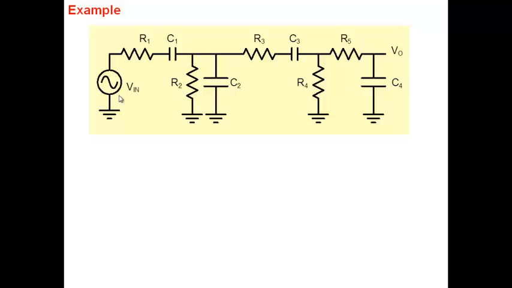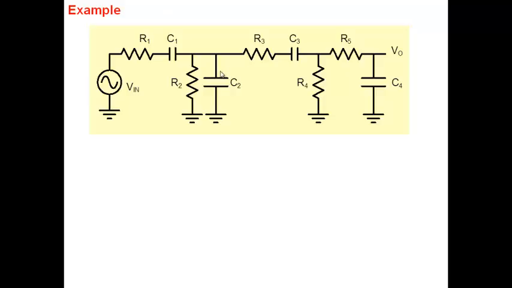Okay? This is not an amplifier. This is a normal RC circuit, but multiple capacitors are there and multiple resistors are there. So remember what our approach is? We would like to classify the capacitors into those that cause high pass behavior and those that cause low pass behavior. Which are the ones that cause high pass behavior?